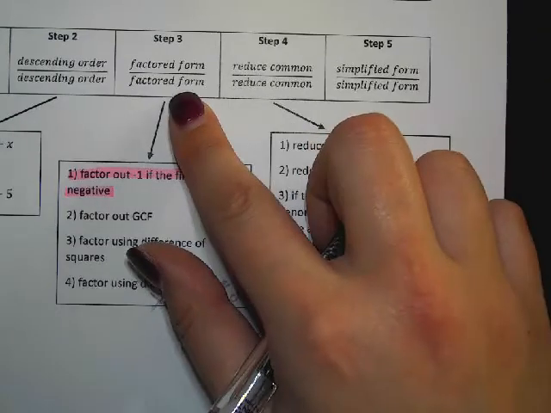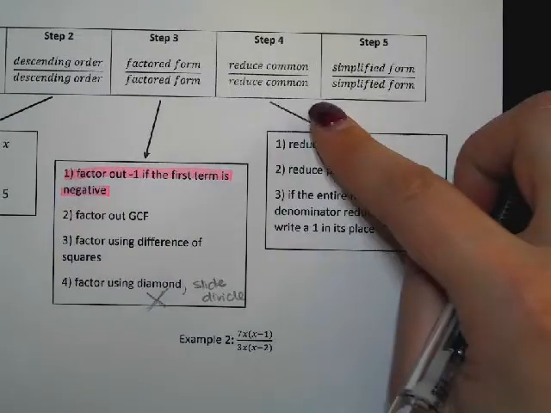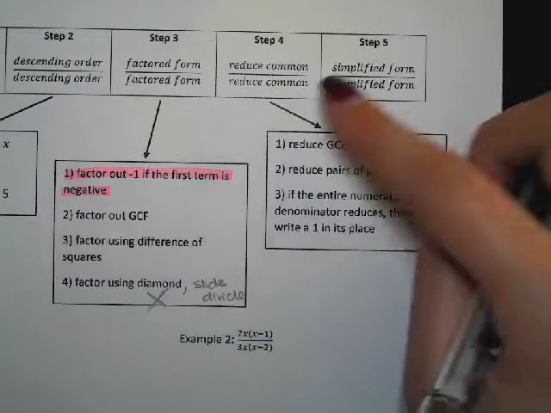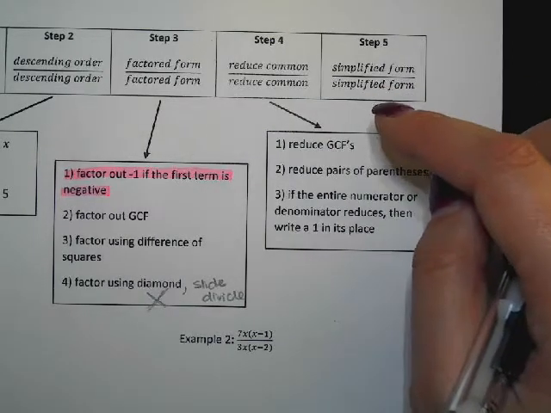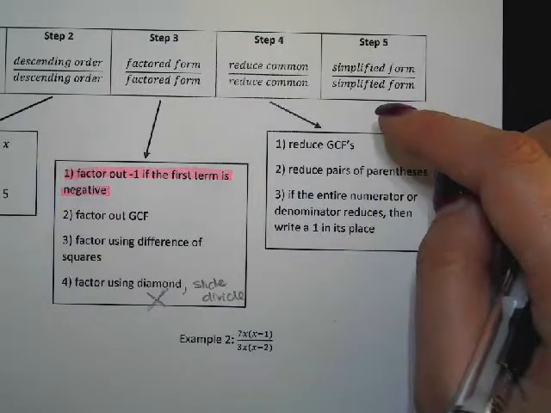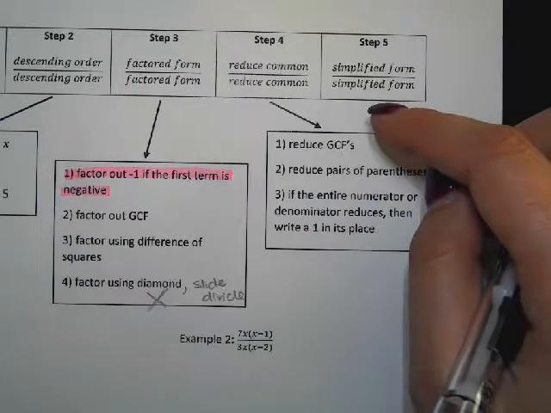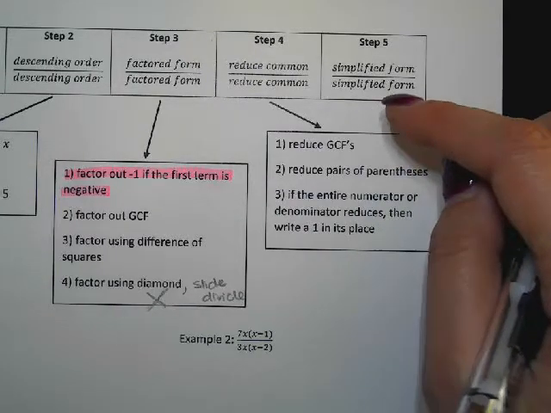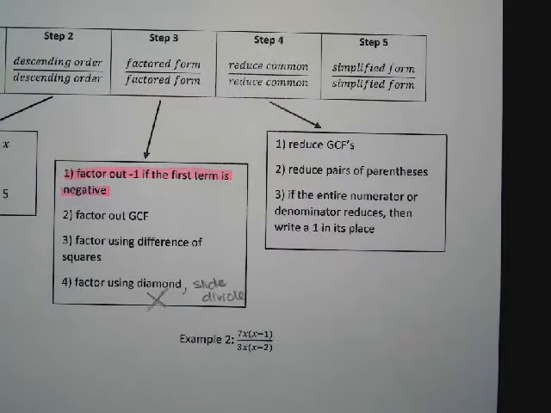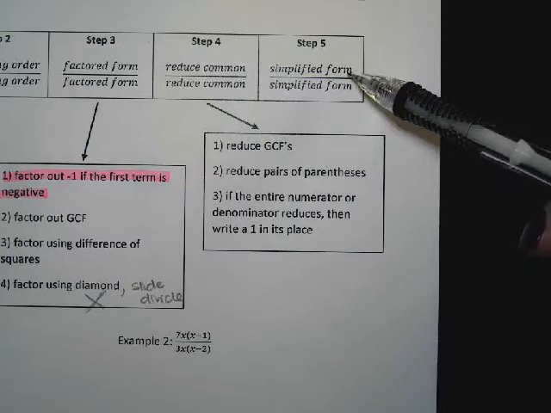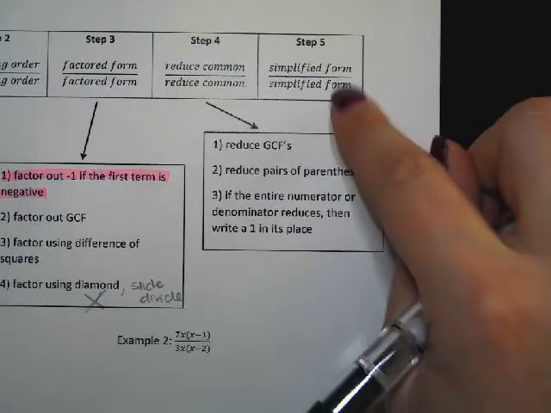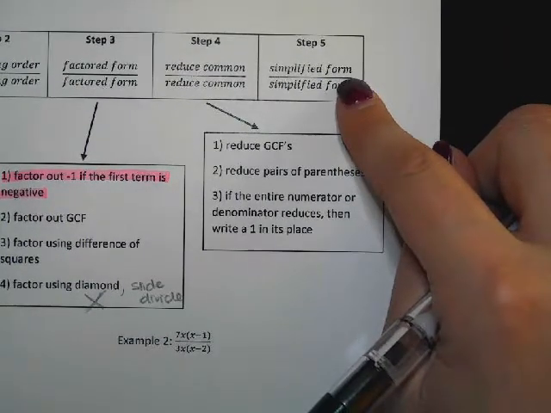After you have the factored form, then you're going to reduce the factors that are in common. So anything on the top and the bottom that is exactly the same, we know that in division, if you have 5 divided by 5, that's 1. X plus 2 divided by X plus 2 is 1. 50x divided by 50x is 1. So we're going to look for those pairs where the top and the bottom are the exact same thing, because we can cancel them out, okay? And then at the very end, we're going to have the simplified form, and step 5 is our goal to get to every single time, okay?